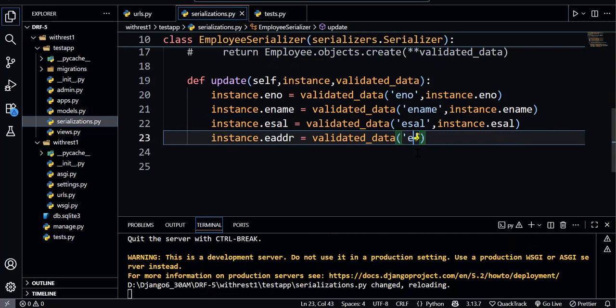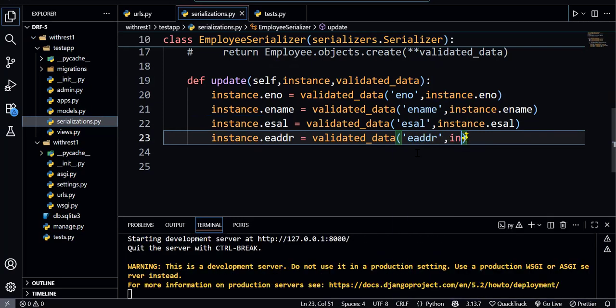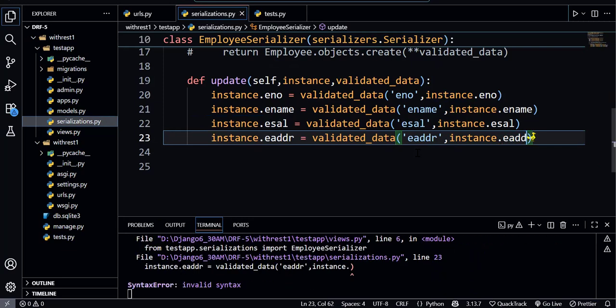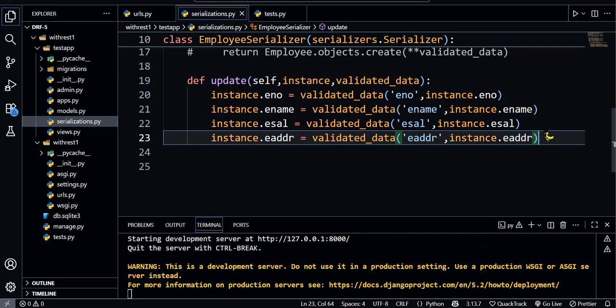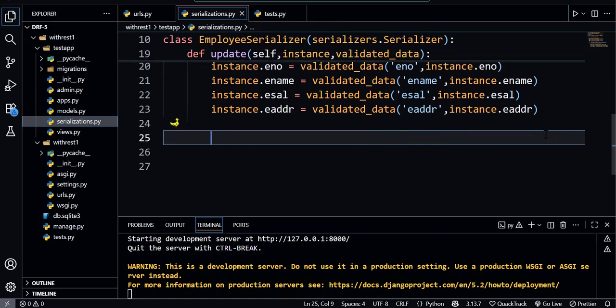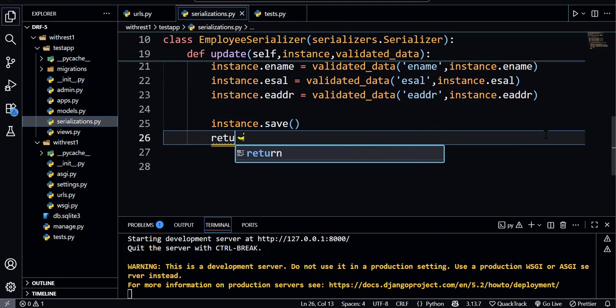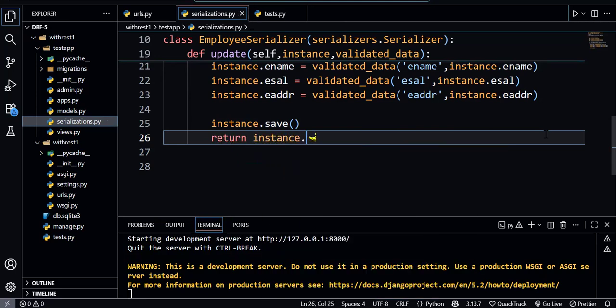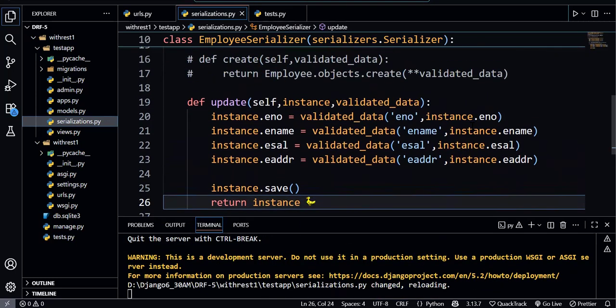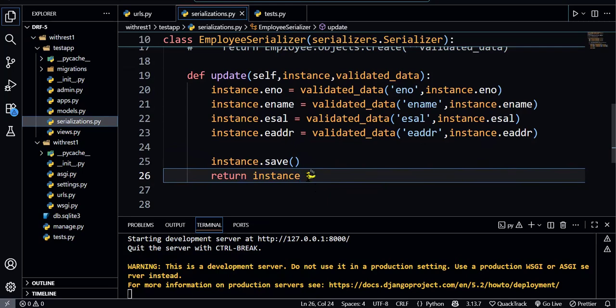Similarly here, if updated e address is there, then use that, otherwise take the same from the database, right? And once you have done this, then we have to save the instance. Whatever changes we have made on the instance, we have to save the changes, and we have to return the instance. Okay, so this code we have to write only.